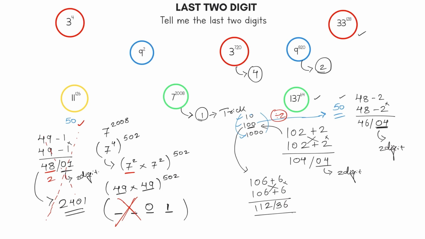You can solve this sum in 15 seconds. You have to see 49 into 49. Last two digits will be 0, 1. Why? Because I'll write minus 1, I'll need a 2-digit number. 50 will be my base. So 0, 1 will come and this will be 502. All that you will have to do here is now just multiply.